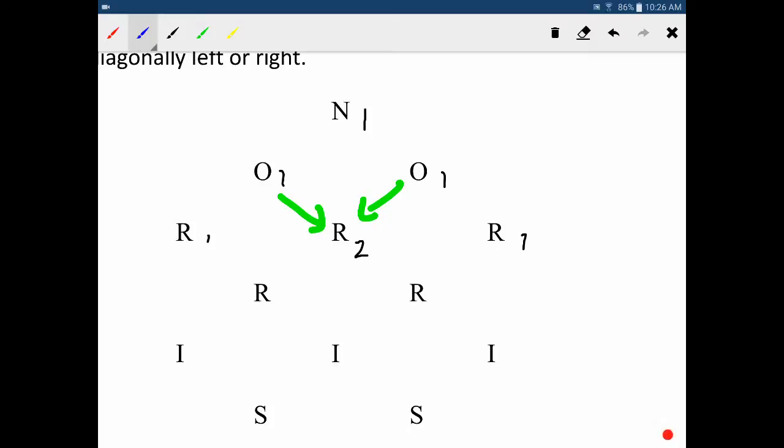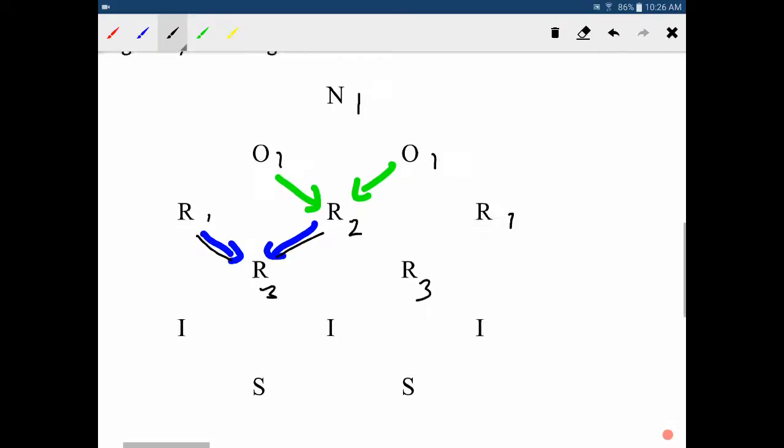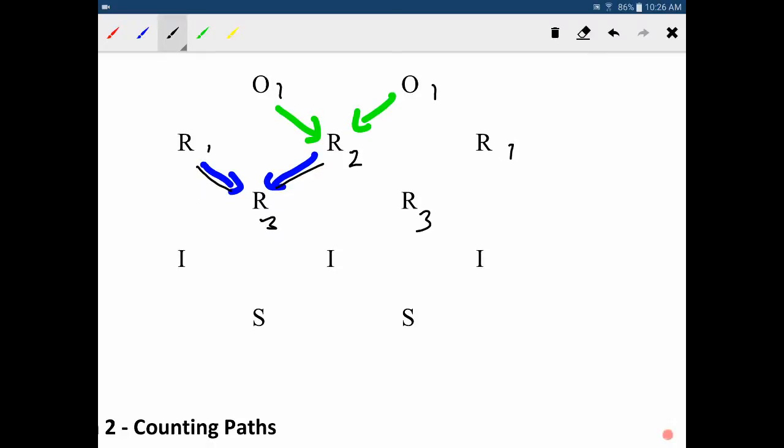Now to get to the R's in the next row, we can come from here or we can come from here. And of course there was one way to go from this one and two from this. So we're going to have three ways to get to that R and three ways to get to that R. Now to get to the first I, it has to come from here, which means there are three ways, because it could go any of those three ways to get to that R, but then it had to go to the I. And the same is true with this one on the edge here.